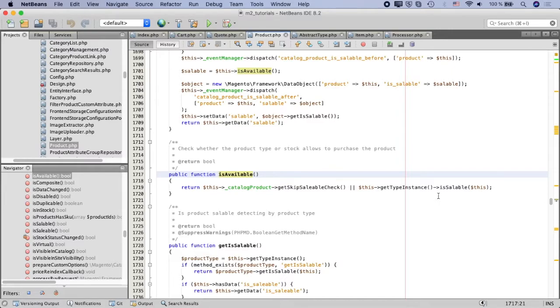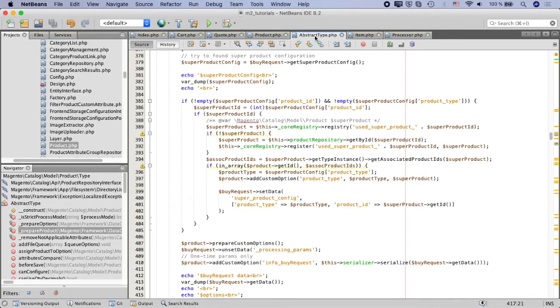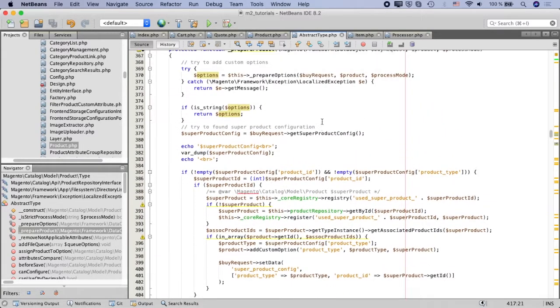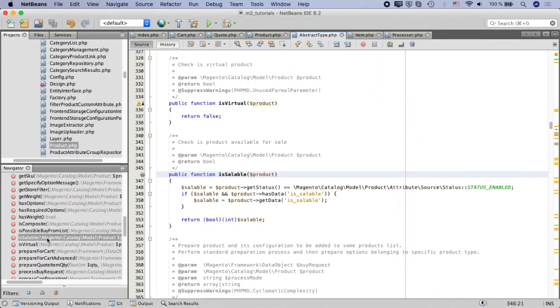So let's go to the isSellable method on the type instance, which goes to this abstract type class. Basically, it checks the status of the product and it has to be enabled. If the product is enabled, then it returns true and the product is sellable.